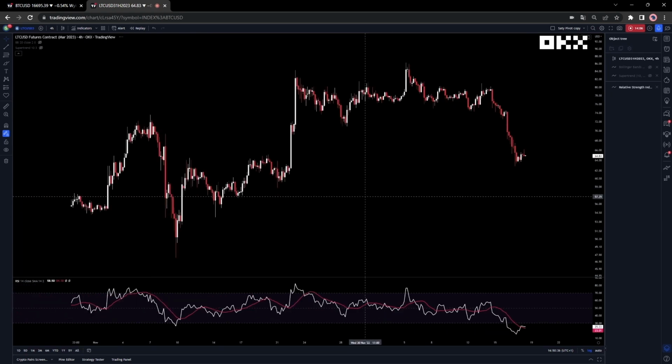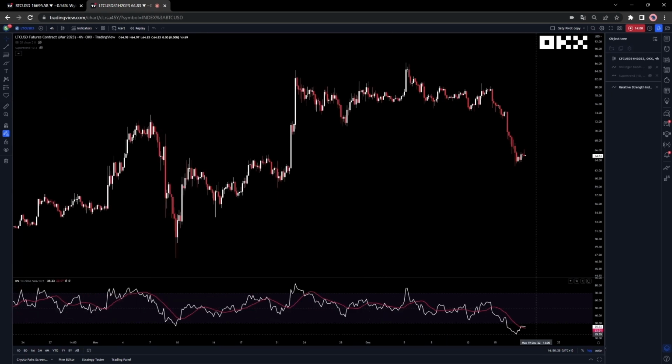Let's zoom out once more, and here you can see that the 4-hour RSI really reset to a very low level, which was 15, which is very unusual, and is still below the 30 threshold. So we're still in a short-term oversold area, which is another indicator for a bottom formation in this area.